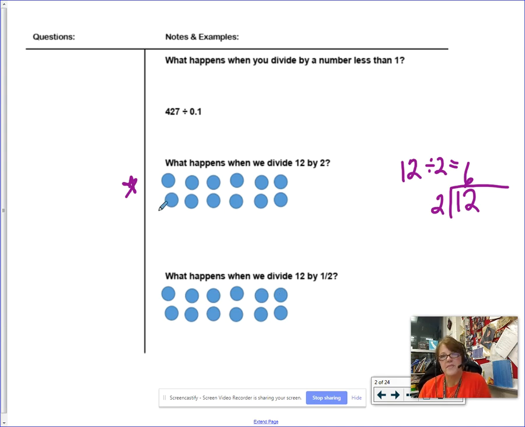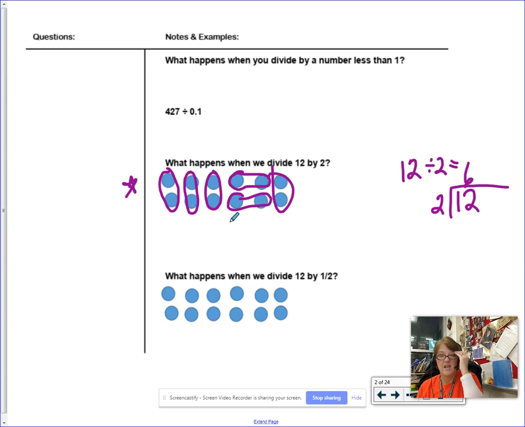But here, I want you to think of it this way: group by 2's. I have 2. This is kind of like that count up method. Here's 2, here's a group of 2, here's a group of 2. If you want to get fancy and do some this way, here's a group of 2, here's a group of 2, here's a group of 2. And you end up with 6 groups of 2. Okay? So if I use that same logic about this grouping, I can make 6 groups of 2's.